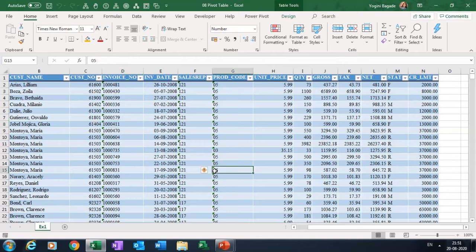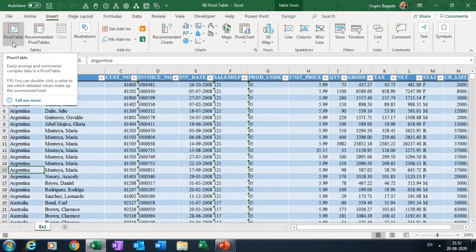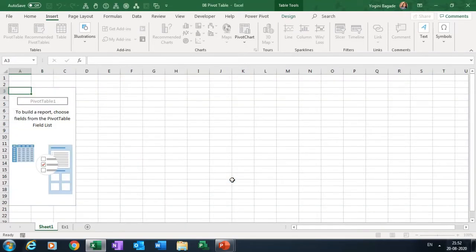Now this is my data and I want to insert a pivot. So let's first talk about analysis. I want to find out which are the top 10 countries with the highest average sales. This is the analysis I want to do. So to insert the pivot, what are we going to do? We are going to go to Insert and click on PivotTable and it would be inserted. But then you can use the shortcut Alt N V. That is the shortcut used for pivot. So insert, it will automatically select, enter.